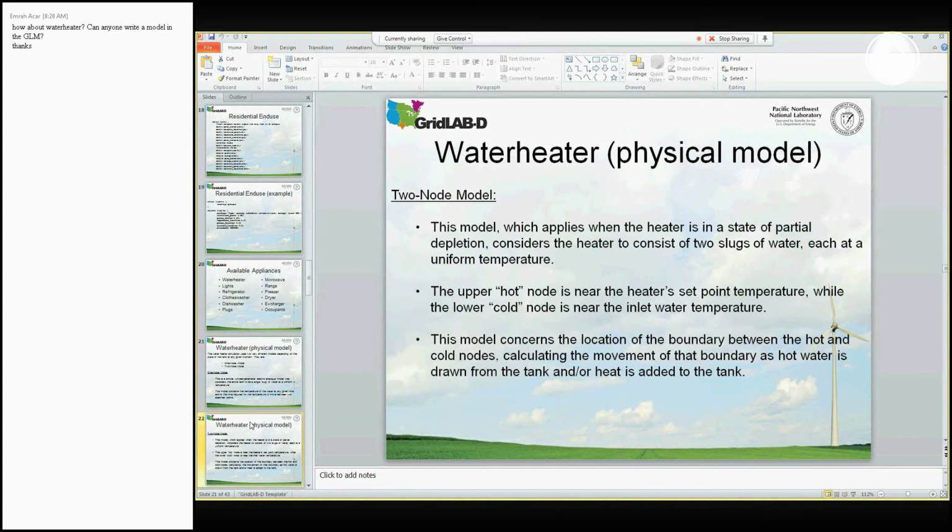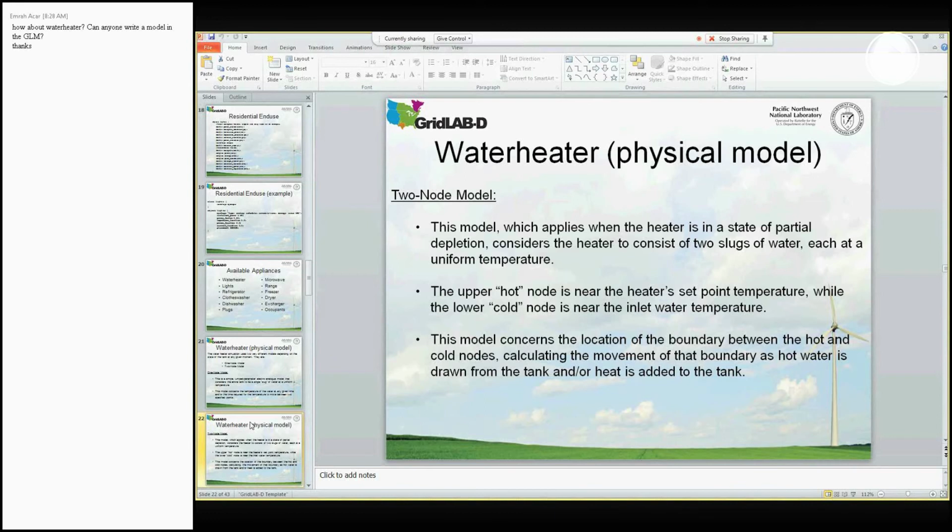The 2-node model is what we use when we're trying to represent the flow of hot water in and out of the tank, or hot water only flowing out of the tank. Basically, we're trying to decide what the model should look like when there's a partial state of depletion.